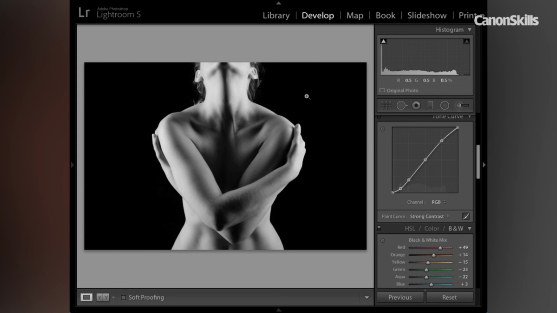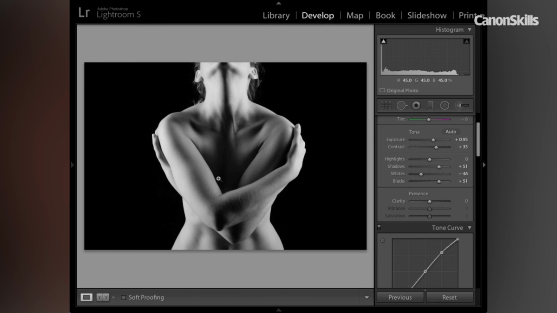So we've got some nice strong shadows, some nice bright highlights, but to just finish off I'm going to go up to the basic tab, and I'm going to boost the mid-tone contrast to create more impact in the mid-tone areas by dragging clarity to the right to 51, and that then gives us much more contrast, and it emphasises some of these grey mid-tones on the arms and just helps to emphasise the curves and contours of our model.